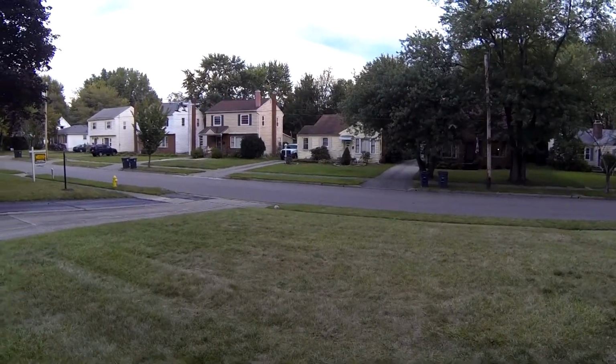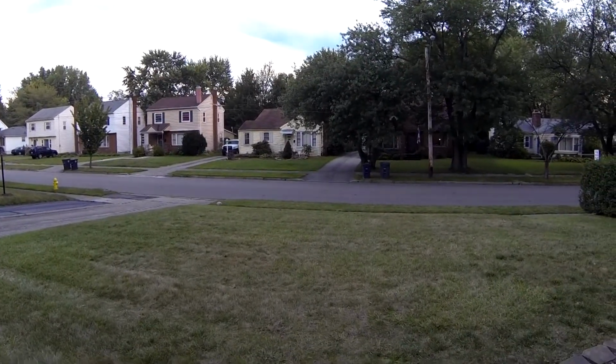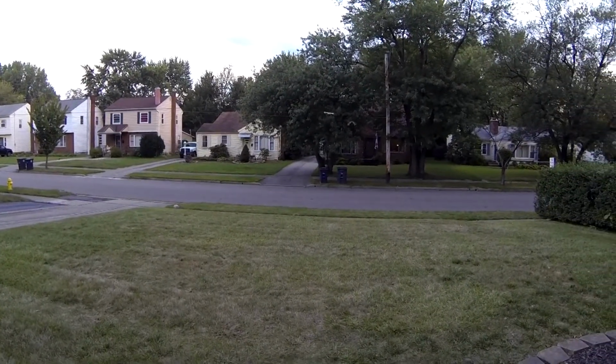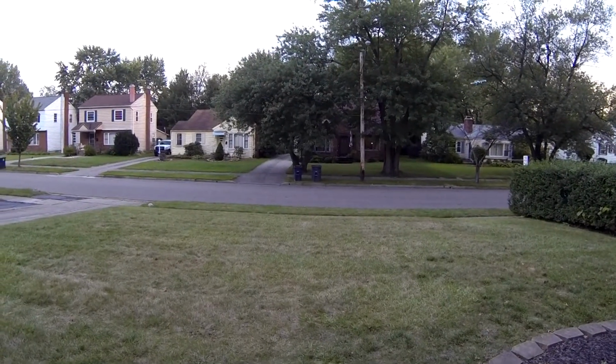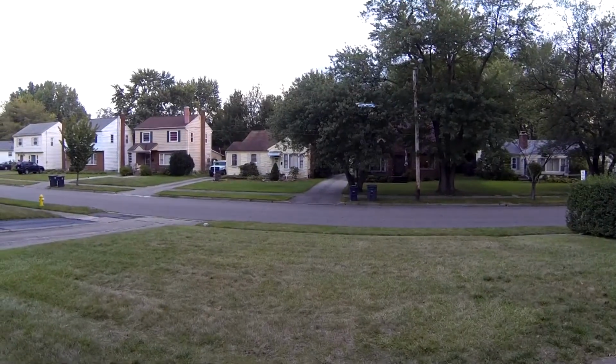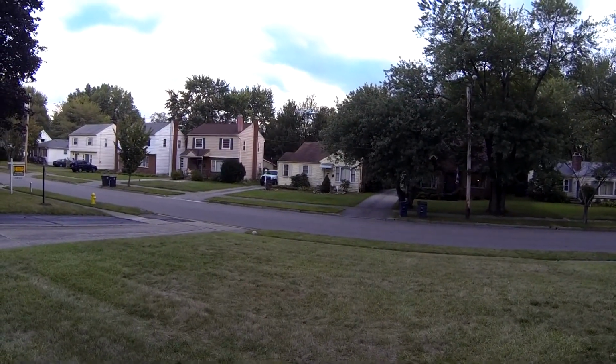I'm running in low rates right now, so it's very docile. And you'll notice I don't have the GoPro on there. I really don't want to use the GoPro on my first flight. But so far, it seems like it is flying wonderfully. I am very, very happy with the way it's flying.